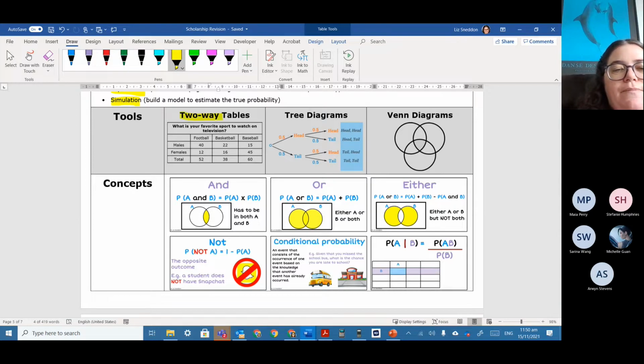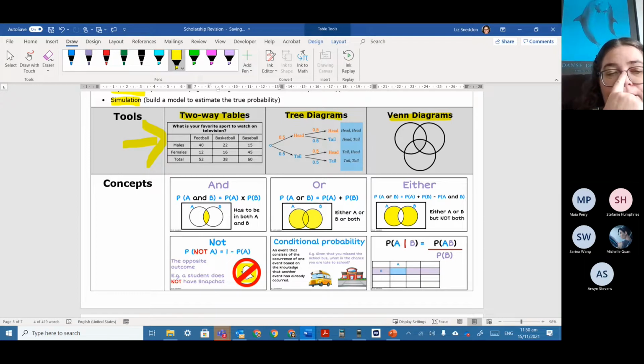tables, tree diagrams, Venn diagrams. Most of the time, they just give you the data and you get to choose which version you prefer. So if you don't know anything about Venn diagrams, I'm not going to stress about learning that at this point in time, because the questions only ever give you information and you choose how you display that information. My personal choice is using tables. I like tables. Tree diagrams can occasionally be quite useful, but that would be how I display data, by preference.